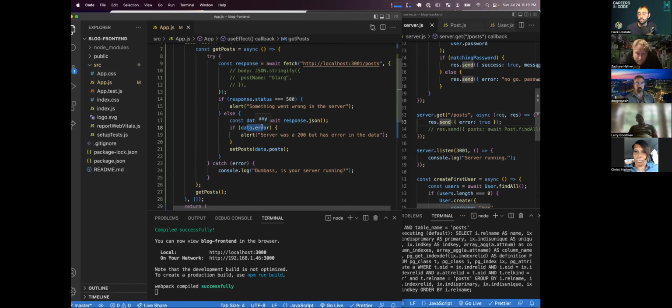Okay, so rather than try catch? Correct. Because the front end is like, any response that I get back is considered a success for me. That's why you won't catch too often in the front end alone. Because if any data comes back, the front end considers that a success.